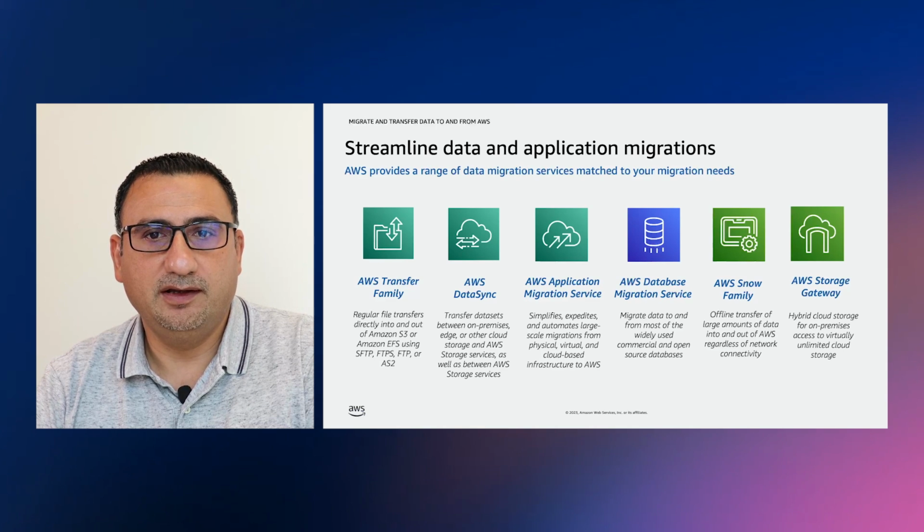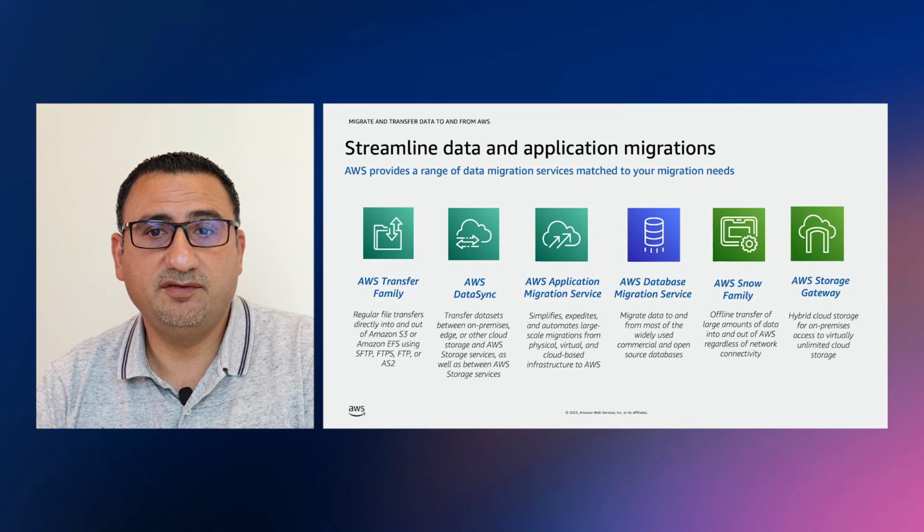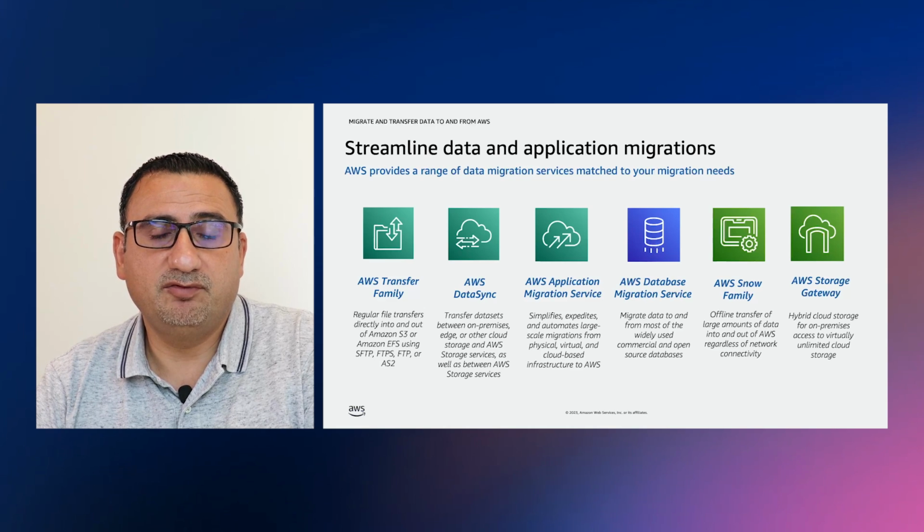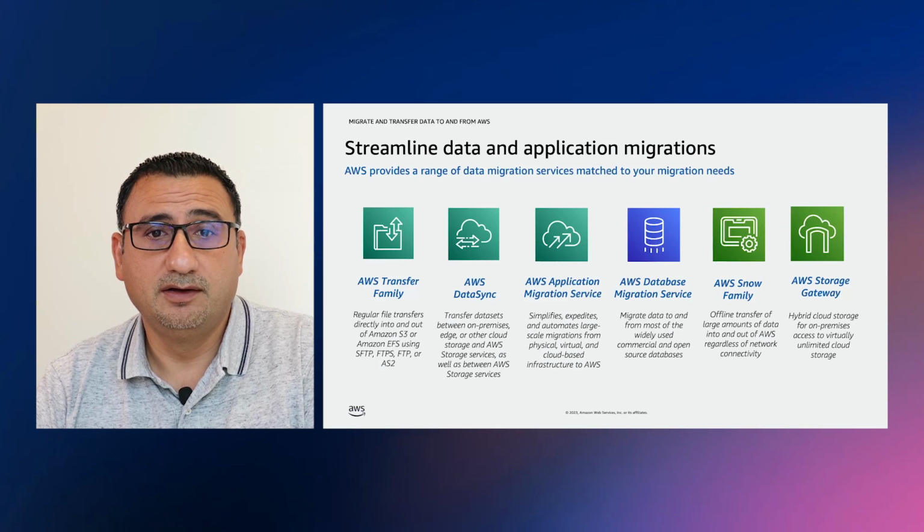Now, AWS Snow Family enables you to transfer large amounts of data to and from AWS Cloud Storage, which is also ideal for areas where connectivity is not reliable, or you have limitations in terms of internet bandwidth, which makes online transfer very problematic and time-consuming. So, starting with the Snowcone, which is the smallest of the Snow Family, it's a sturdy, rugged product that helps you collect, process, and transfer data to AWS. You can do this either offline by shipping the device back to AWS once you put data on it, or online with AWS DataSync.